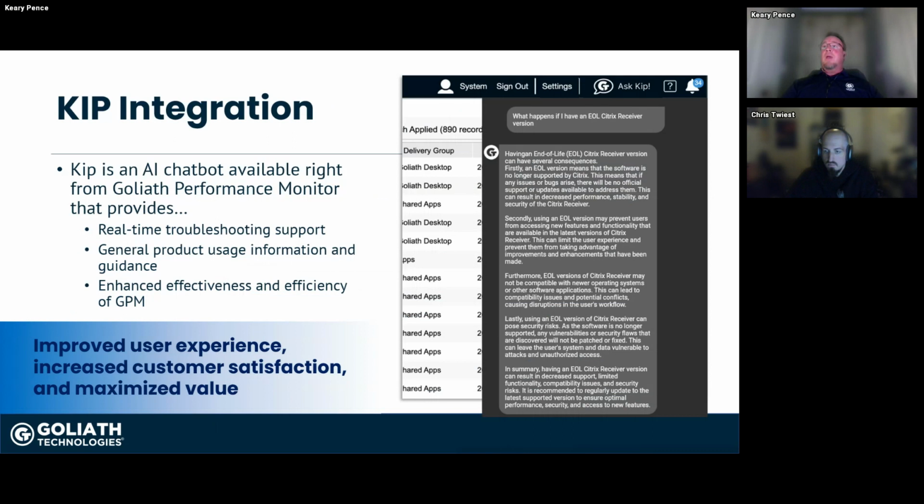But we take that a step further now, and we add AI. So now we have our AI troubleshooting assistant that is integrated into our solution. And there are really 2 primary use cases that most of our customers, as we've built this out, have been looking for. A, and Chris, you touched on this when you were talking about onboarding, A is product usage. We have a bunch of tools, but we can't always remember what all capabilities the tools have, or how to do certain things within the tool. So, leveraging it for: can Goliath do this? Oh, great, it can. How do I do this within Goliath? Or where do I find this report? Or how do I see this data set? So being able to leverage it for product usage is one use case.